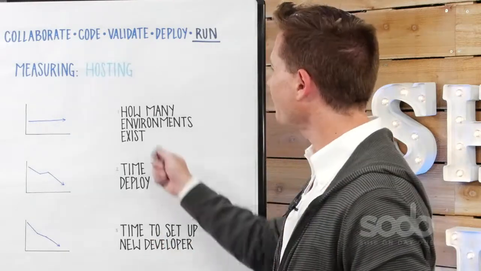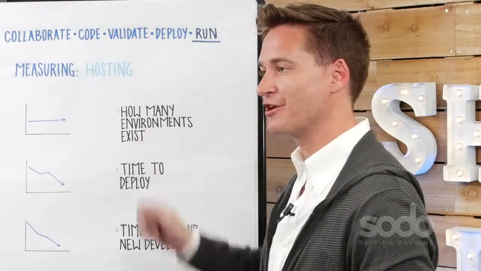Measurement 1. How many environments exist for each project? This should remain relatively constant and be a low number in enumeration of environments. For example, dev, QA, staging, and production. It should remain low in order to reflect a few number of variants between our hosted environments.